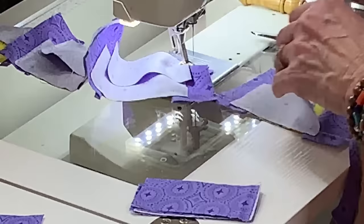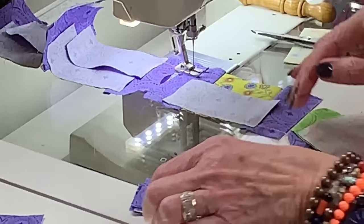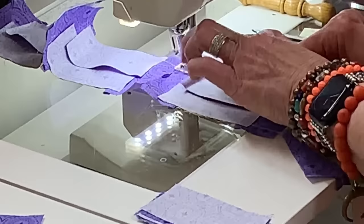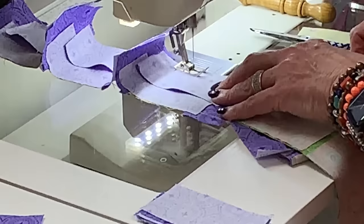Now see how I like to use the machine as a third hand. If I start this piece in there and move up to where I'm getting close, it's like ready, set, and then go, then I have two hands to work with my fabrics. Don't get too close though. Leave yourself room to work.